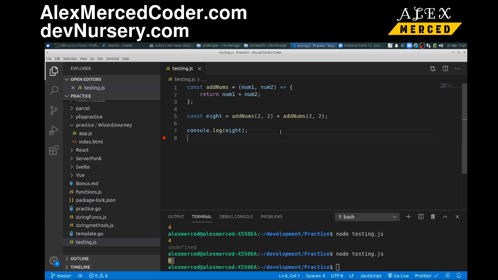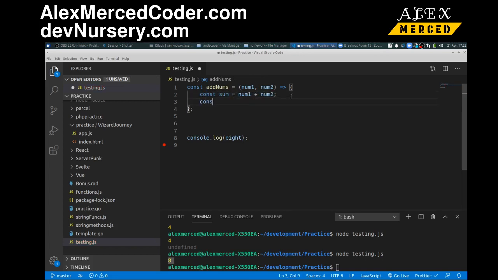Other good uses of console logs is just console logging data that you're not sure of what it is. I'm trying to think of another really good example. Let's say here in this function, first we do const sum, so first we add the two numbers.